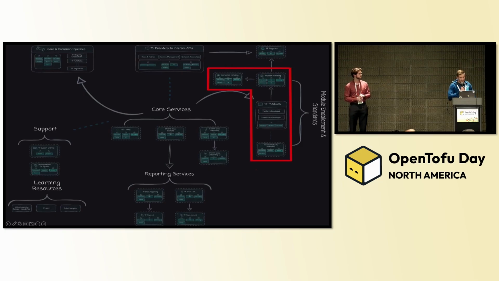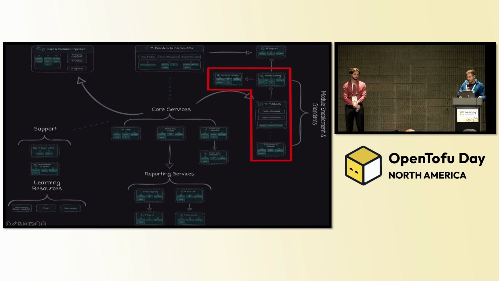Okay, so let's add a little bit more context on what we talked about last year in Salt Lake City at OpenTofu Day. We discussed the Bento IaC Platform. Let's quickly review what that is. In the past, Fidelity had many IaC tools. We now are focused on growing OpenTofu as our IaC tool of choice. And Bento is just the name of the platform. It's our internal name for that platform that we use to enable IaC at Fidelity. Specifically, that's going to mean using OpenTofu internally.